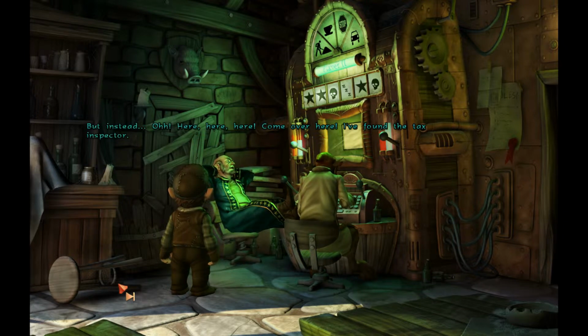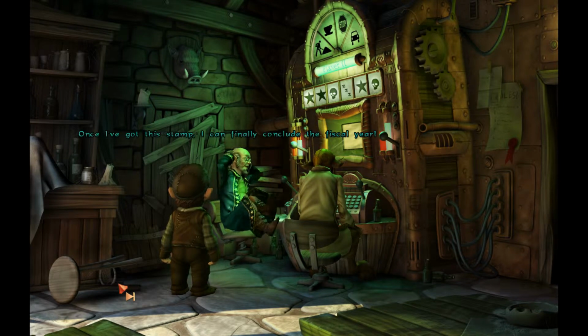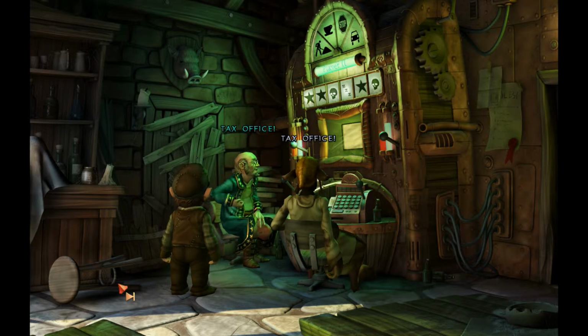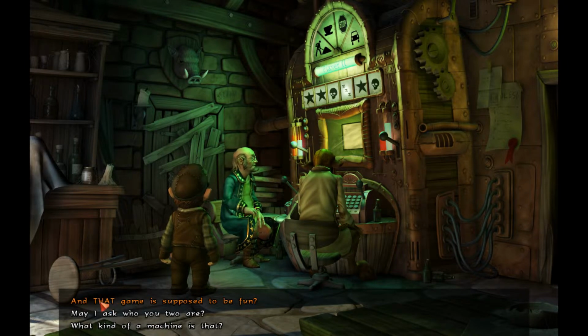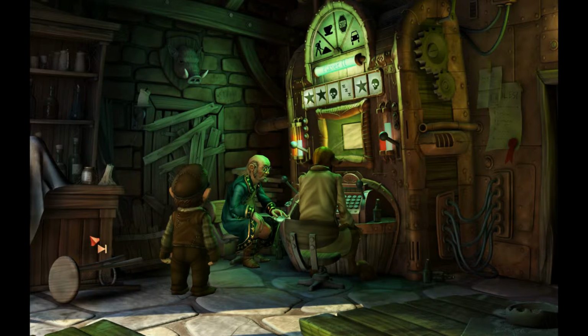I found the tax inspector. Wait for me, I'll be there in a sec. Once I've got this stamp, I can finally conclude the fiscal year. You know what that means? Tax office! Yay. And that game is supposed to be fun? Yeah, I doubt that. And you really enjoy playing the game? Of course. Certainly. You can escape the tedium of reality with all its magic and monsters.